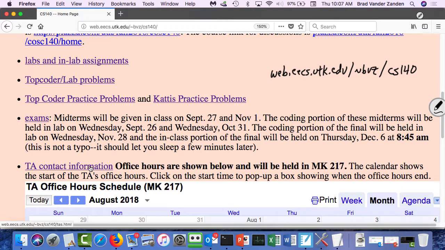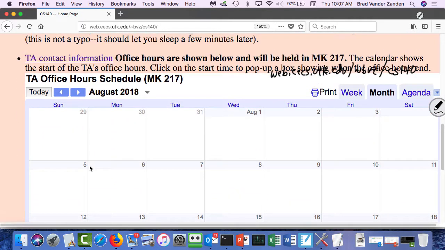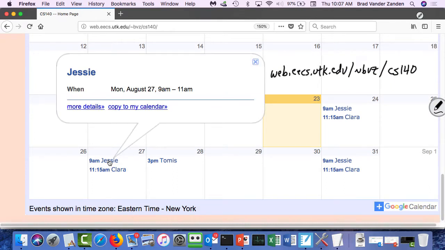And finally, the TA contact information. And actually, we have a Google calendar down here telling you the times for the TAs. If you just click, it will tell you what the times for the TAs are. In general, we're going to try to have 2 TAs, if possible, at many of these office hours.